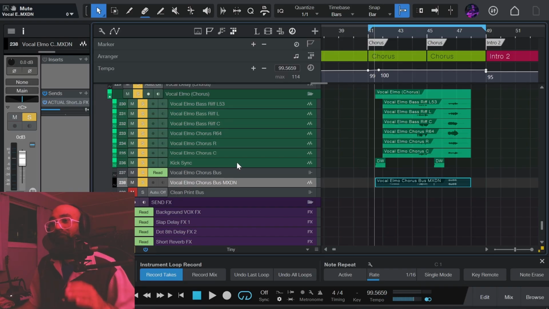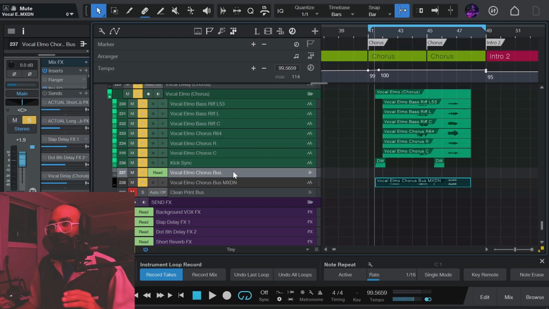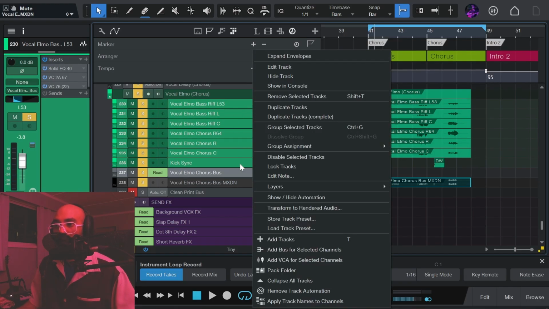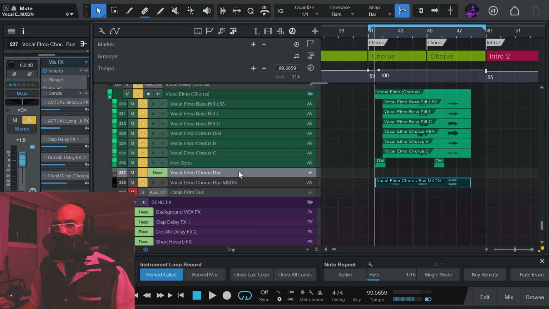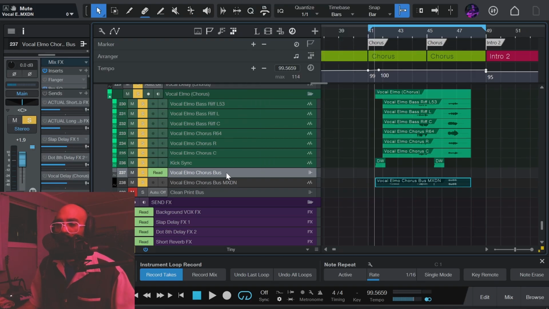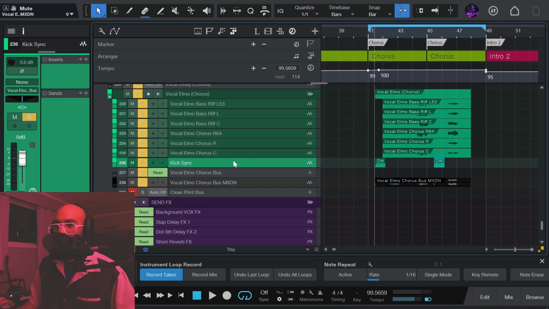There is one final thing I forgot to mention, which is that once you've output your file, and this is one of the big things you might want to do, is you might want to disable all these tracks. And you just click on your track. In fact, I don't think buses will get disabled by default from what I remember. No, they don't. So you're just going to click on your tracks.